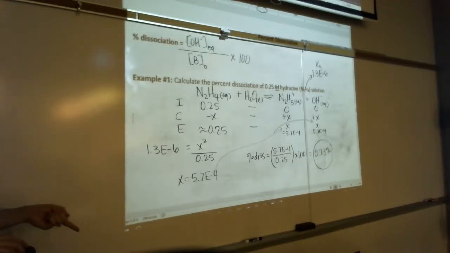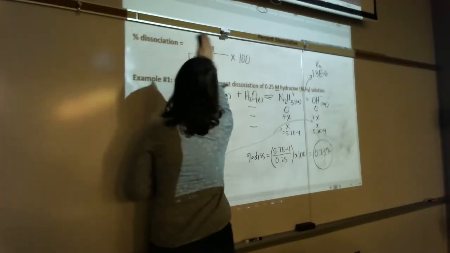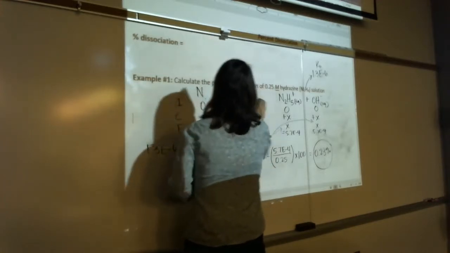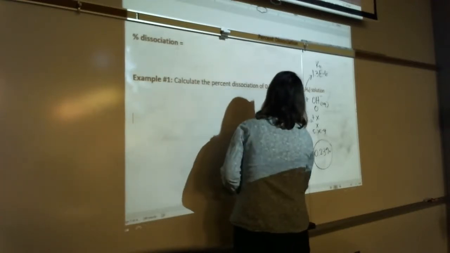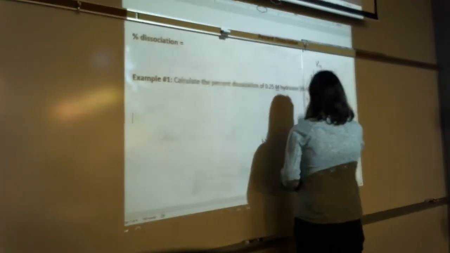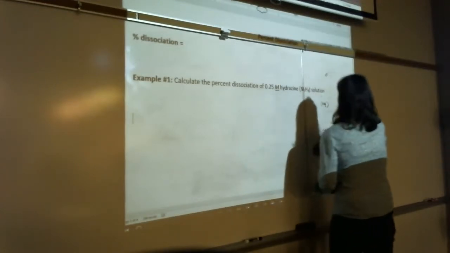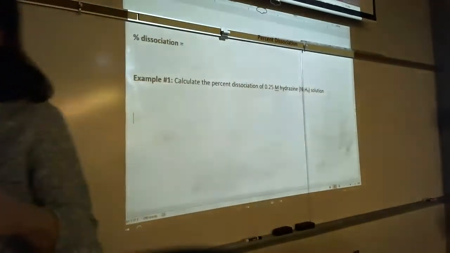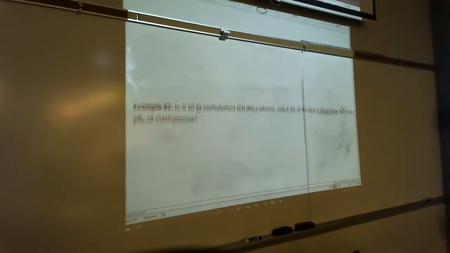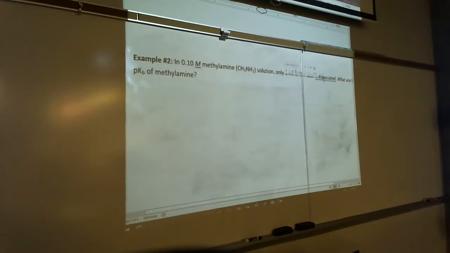Now, if you remember from last week, there was a second kind of percent dissociation problem we could encounter where I tell you percent dissociation and then you use that information to work backwards. We did that with weak acids and we can do it with weak bases as well, because it's all the same stuff. You're doing it over and over. Very repetitive. That's good, right? Because if you're doing the same thing 1,000 times, it sinks in eventually.